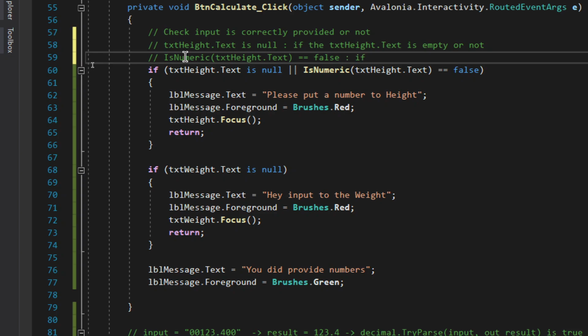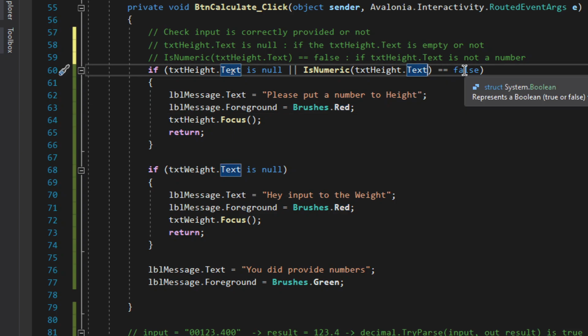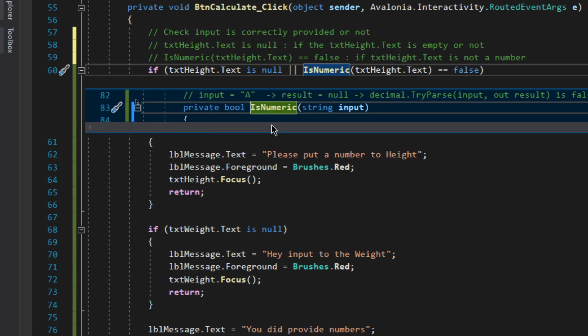Okay, this part is checking if text height dot text is not a number. So either of those two conditions being met will trigger it.